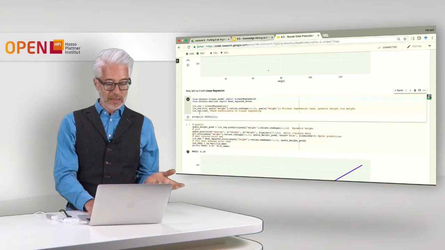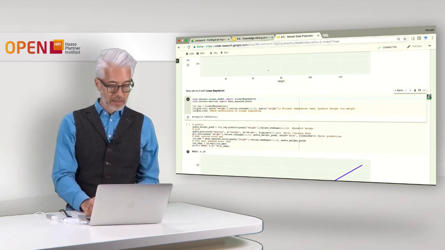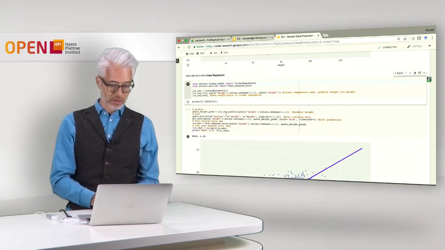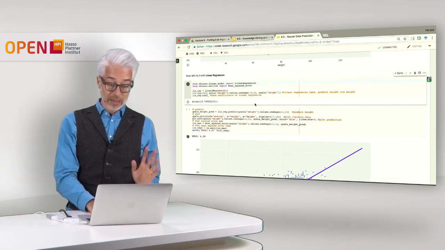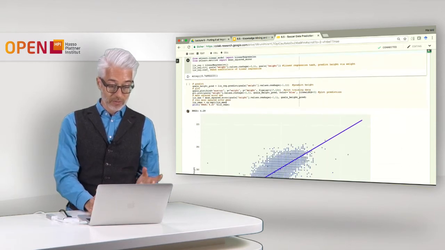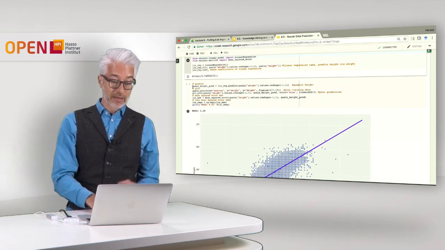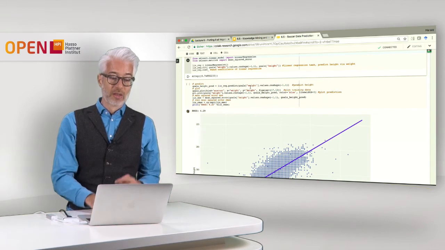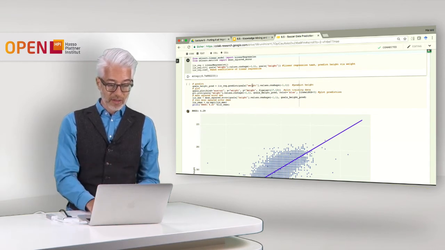If you want to have a look at the coefficients of the linear regression, you can use here the coefficient method for linear regression. And you see here that's the coefficient. So this means this is one of the coefficients of this linear regression. So now we can start the prediction. How does this work? Okay, I assign a new array here with the outcome of the prediction via linear regression if I give it only the weight. So I want to predict the height via the weight, exactly here.